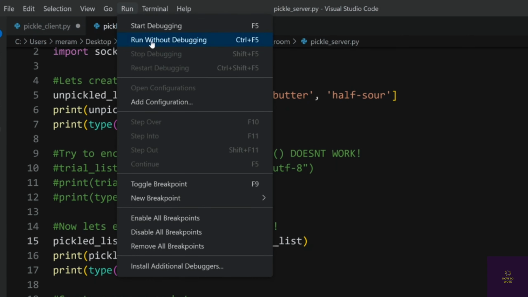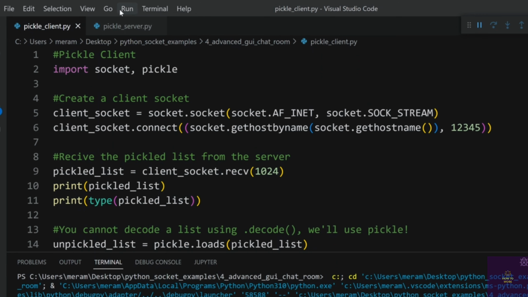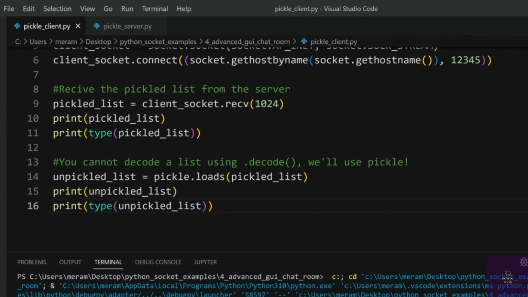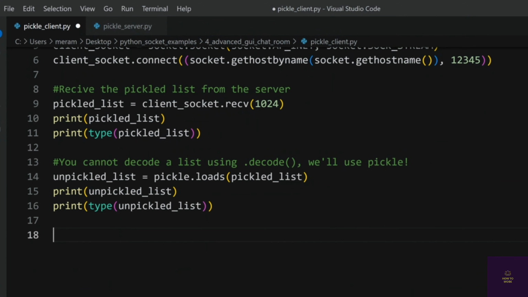Hopefully we'll get this to work out. So let's run the server again. All right, and now I'll run my client, and you can see, here was the thing that we received from our server, the bytes object. It was the encoded list, and then here, using the pickle.loads, we were able to decode that, and we have a list again. And so this is great. So we have a list, and of course we have all of the functionality that is associated with a given list. So for our new list, we have all the list methods.